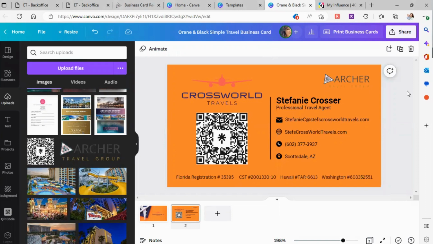There are companies that have deals for free and/or cheap business cards. I do not recommend any of those specific companies. I use Staples. I have a business account with Staples. That's who I print through. I love their quality. I love the vibrant colors. They always do great when it comes to meeting my expectations for the colors on my business cards and all of my marketing materials. So that's who I go through, but you go through whoever you want to use. This is your business. It's your budget. So you want to be reasonable and do what works for you.